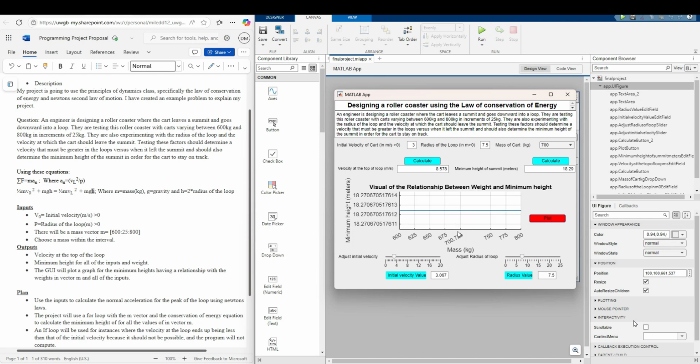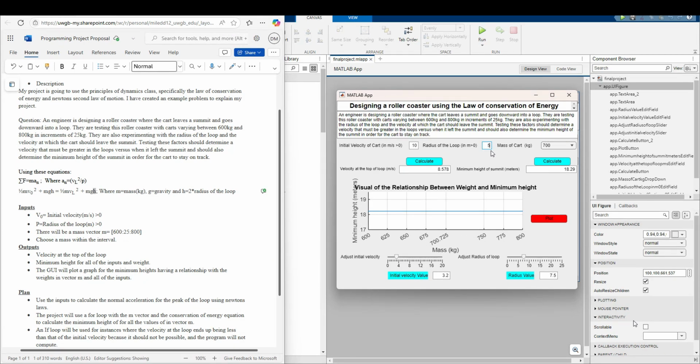I also had the condition that it should not plot anything if the values don't make sense, because the initial velocity should not be more than the final velocity. So if we put these values, the initial velocity being 10 and the radius of the loop being 5, you get these values.